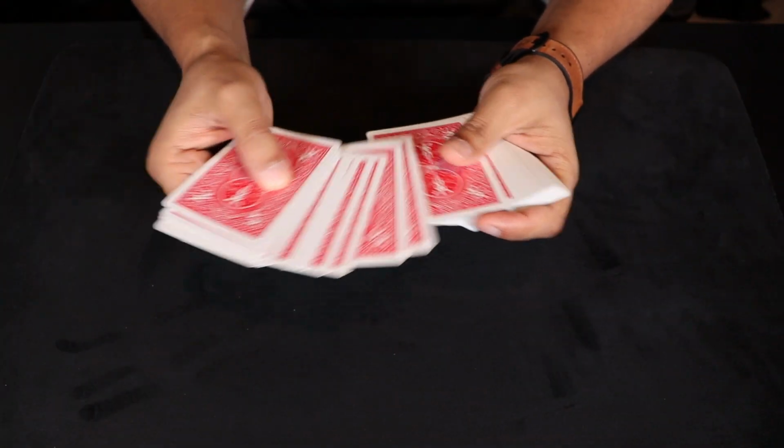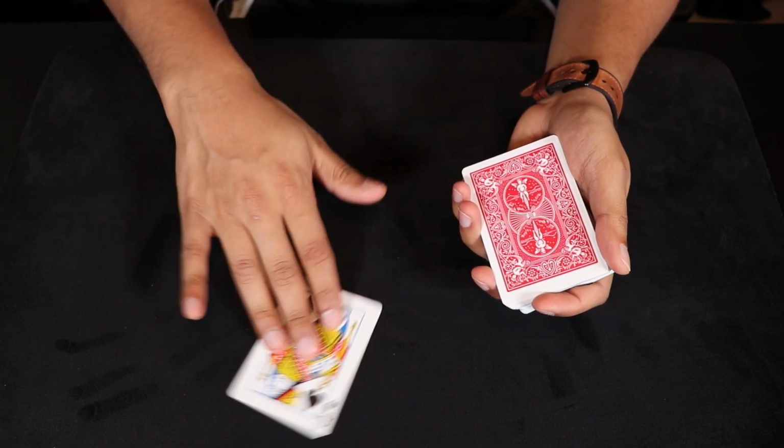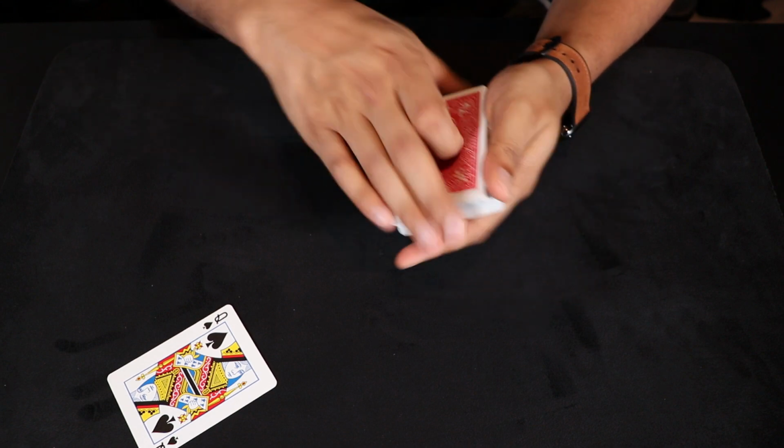It's time for the performance. Now check this out. We'll have a card selected at random. Let's just say this card right here, and it is the Queen of Spades. So have a spectator take a look, remember that card, keep that card with them.